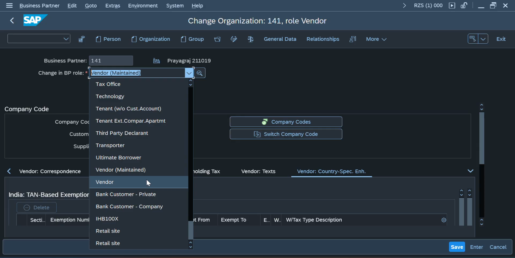And I have already explained why we need to assign a vendor for purchasing and for company code. For procurement data, actually both are required to activate a vendor in SAP MM.